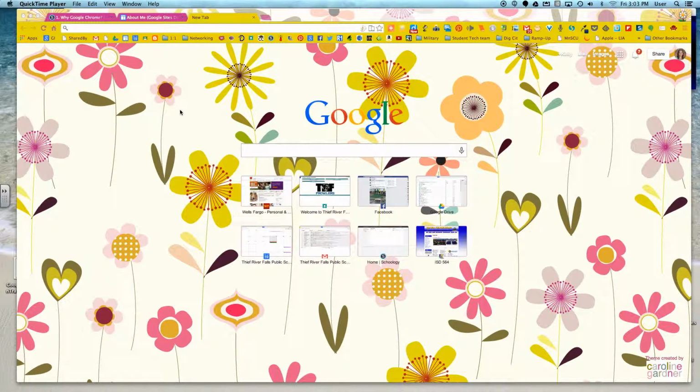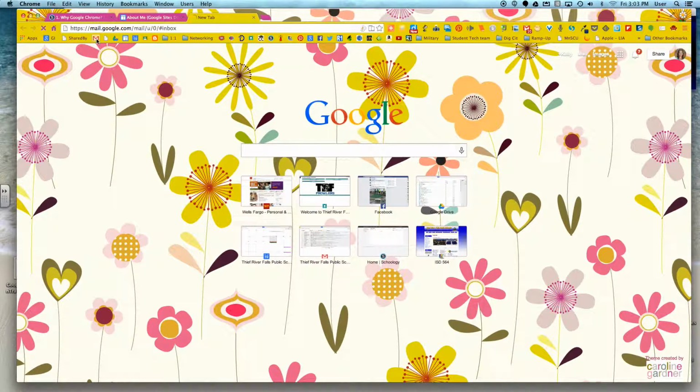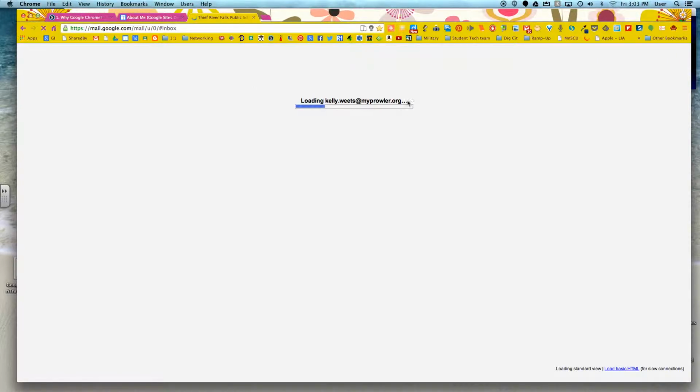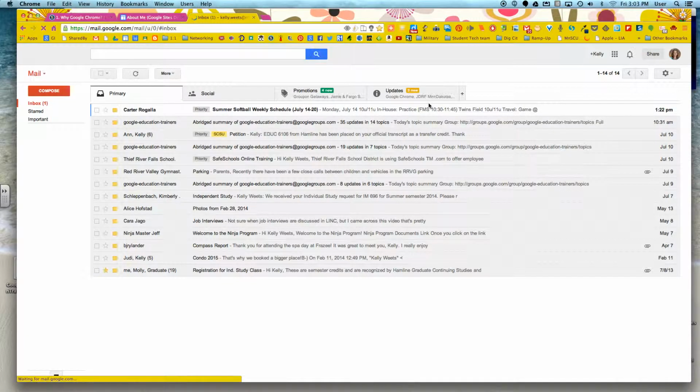A second feature that I really like about Google Chrome is the ability to go incognito. Now let me explain what that means. I am currently logged into Google Chrome, as I always am. So one of the handy parts of that is that when I click on a bookmark like my Gmail or Facebook, Twitter, Pinterest, those kinds of things, it automatically logs me in because it remembers who I am because I'm signed in.